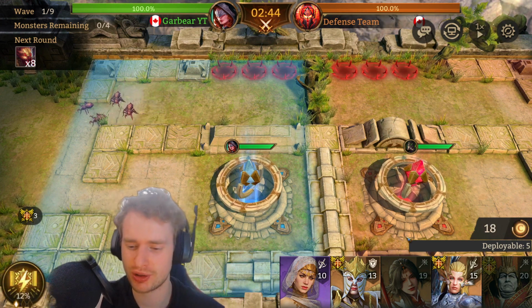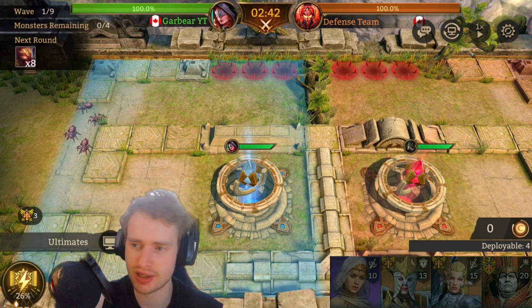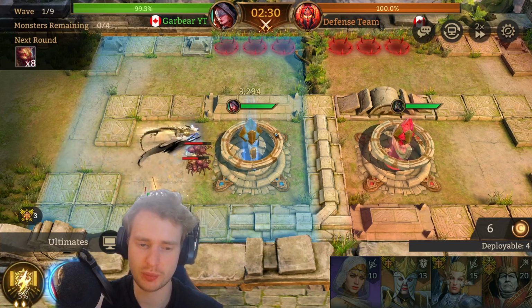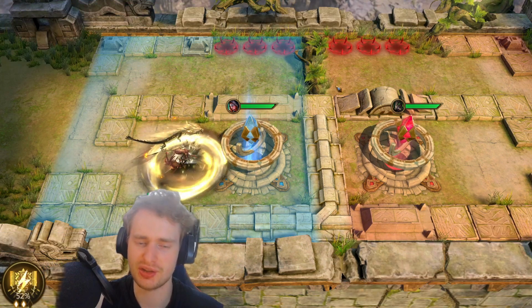We're going to place Anora down here so she can get a nice little range over the entire area. You can see her dragon looks absolutely badass with this skin as well. You can see the Winter's Bite going off there. And we don't have like a Diao Chan or anything like that, right?